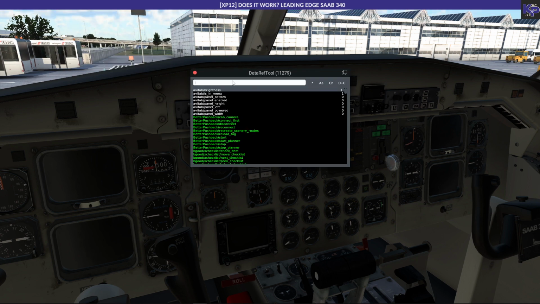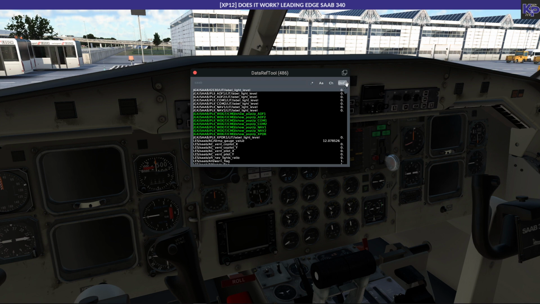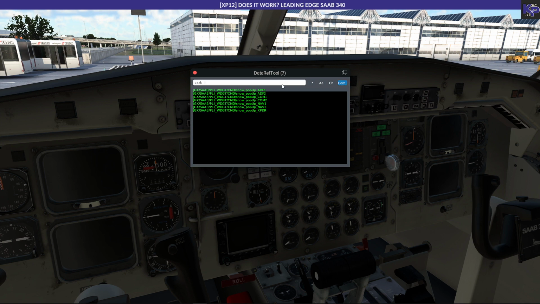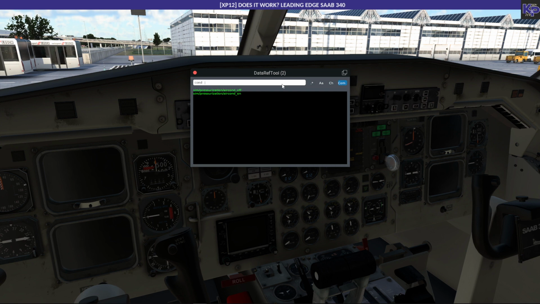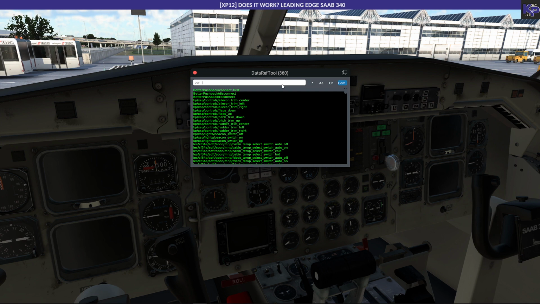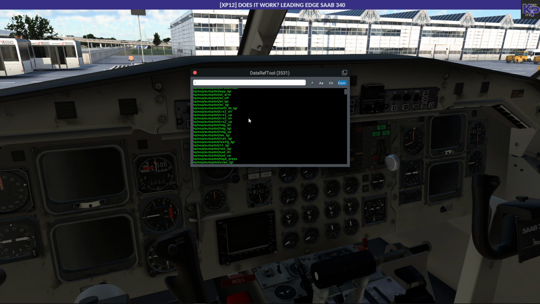Again, it's a long time ago. Let's see, idle. No. Condition, air conditioning, no. Lever, no. Yeah, it doesn't look like there's a command for that.